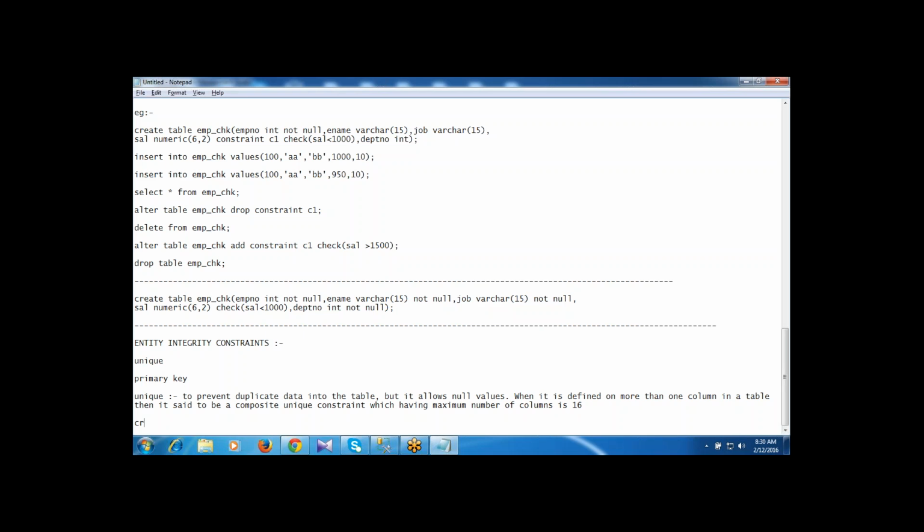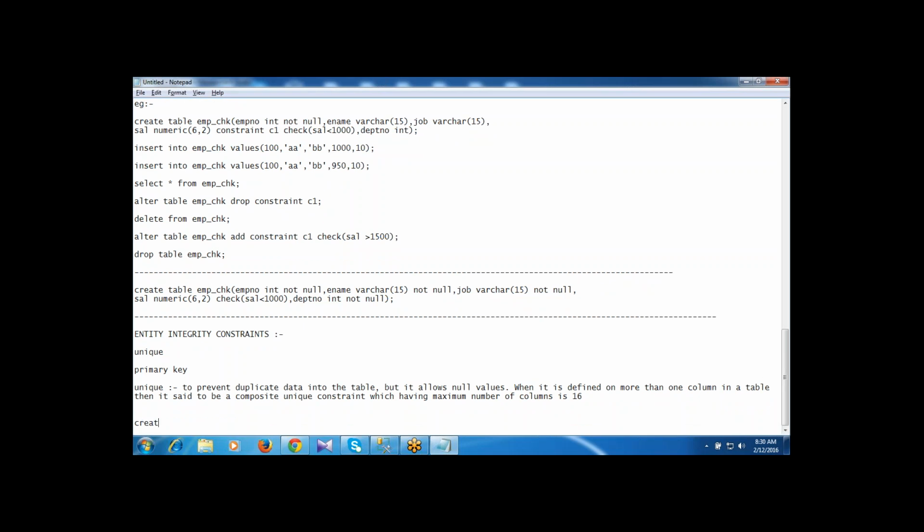How do I write the unique constraint? While creating the table itself we can practice both syntaxes: create table syntax and alter table syntax. Create table, table name, column definition 1, constraint, constraint name, type of constraint, comma, column definition 2.